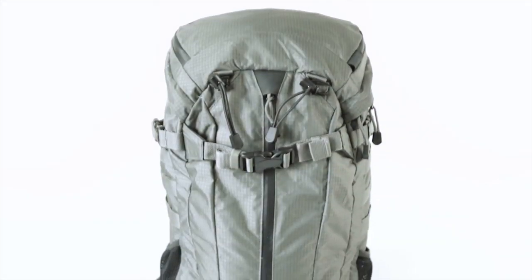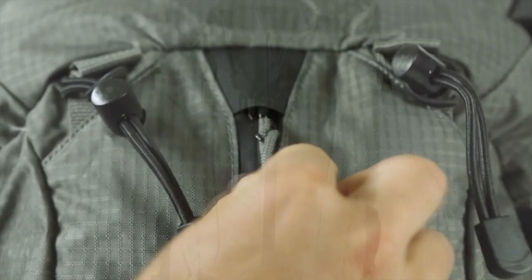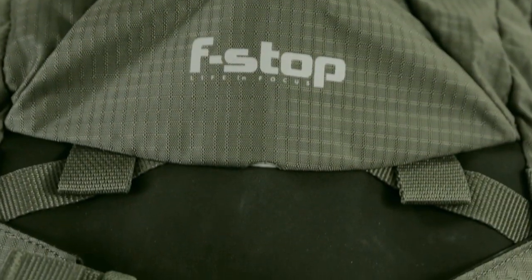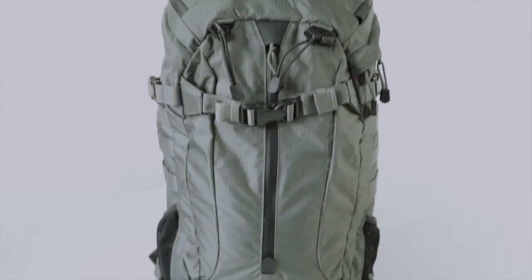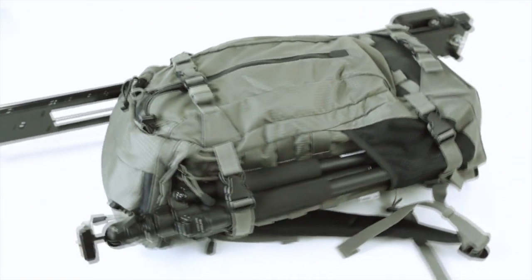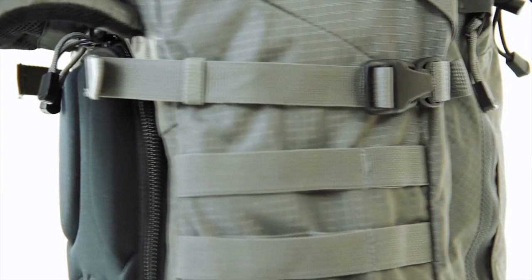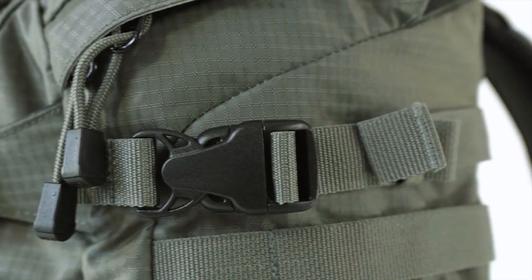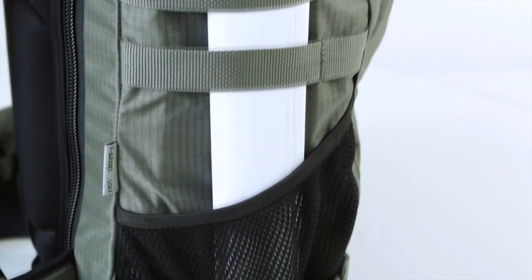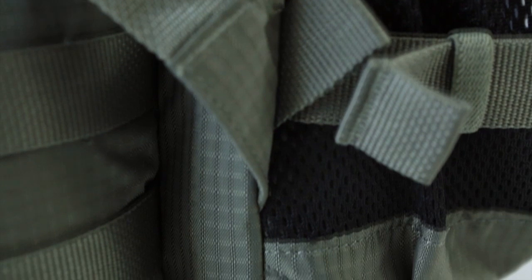The front of the bag has two large compartments ideal for quick access items like extra layers, snacks, or a small snow shovel. The outer pockets have a weep hole allowing drainage of water and moisture. Externally, the Loka can be customized to carry a wide range of gear from skis to tripods, even dolly sliders. Compression straps with Duraflex buckles are found on both the front and sides for stowing additional gear. On the sides are military-grade mesh pockets that offer quick access to maps or water bottles. In wet situations, weep holes on the bottom corner of the pocket allow water and moisture to drain out.